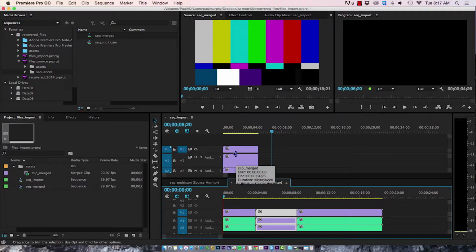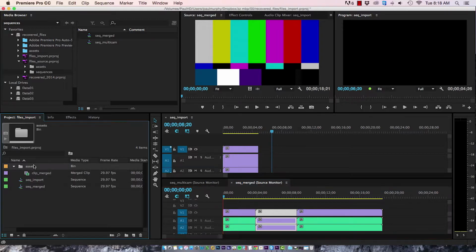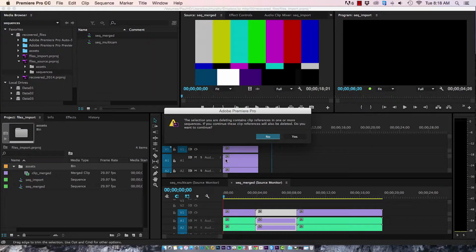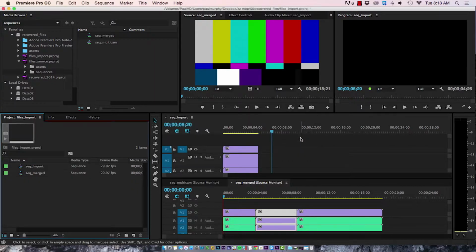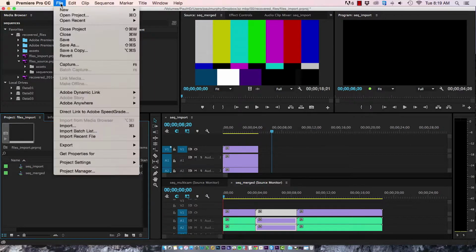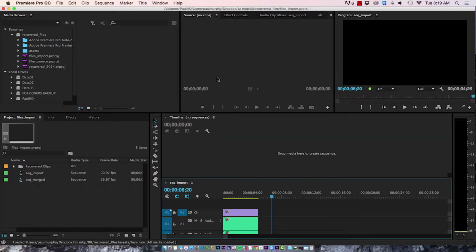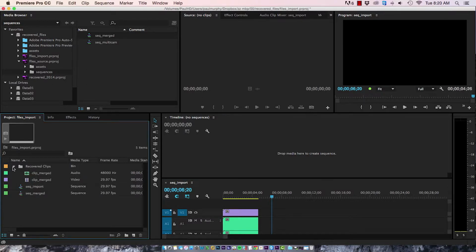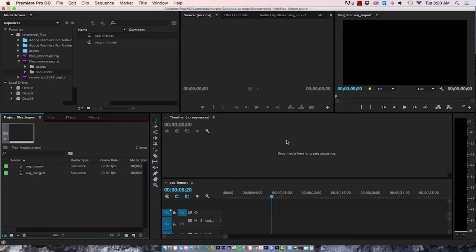It's worth also mentioning if you have a merge clip in your project, regardless of whether you've imported it from another project or not, if you delete the bin that the merge clip is in, so the bin, not the clip itself, you'll get a warning message that this clip is being used in a sequence and click OK. But it won't actually delete the merge clip in the sequence. And if you close and save your project and open it again, there it is, the recovered clips bin. This is easy enough to get rid of though, just delete the recovered clips bin and it won't show up again.